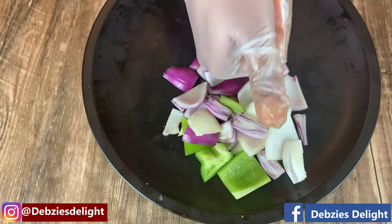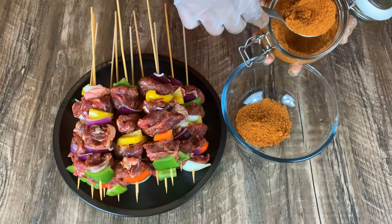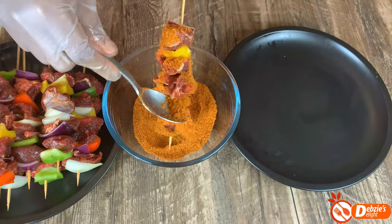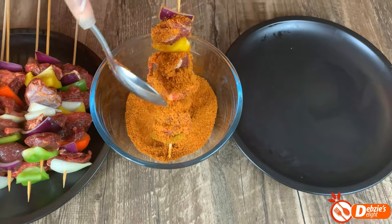And yes, this is what's left of the vegetables. I don't waste food. I'm going to keep this in the freezer until the next time I make any stew or anything like that. Now I'm transferring some of the suya into a bowl. Then I'll splash it onto every piece of the meat, just as you see on the screen.